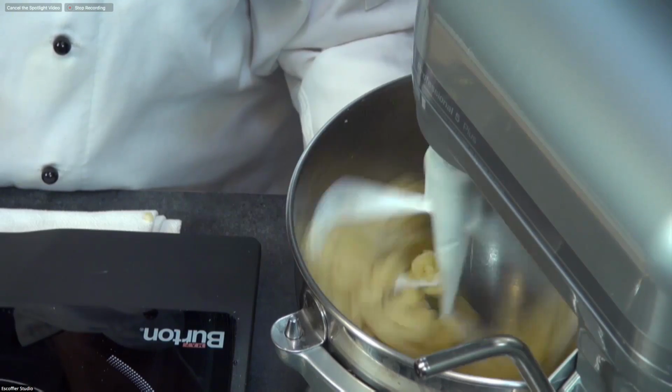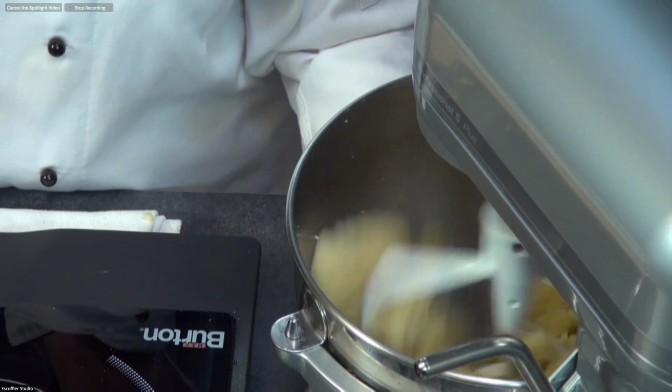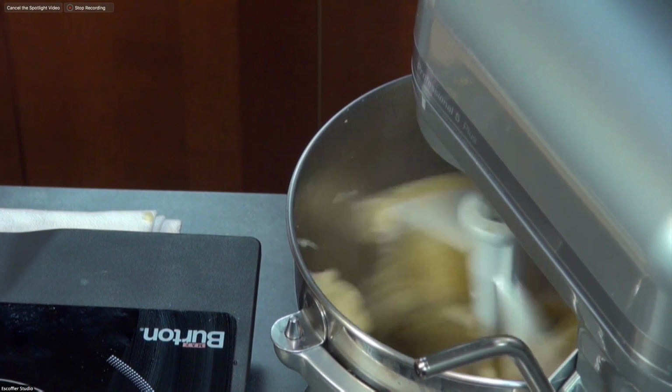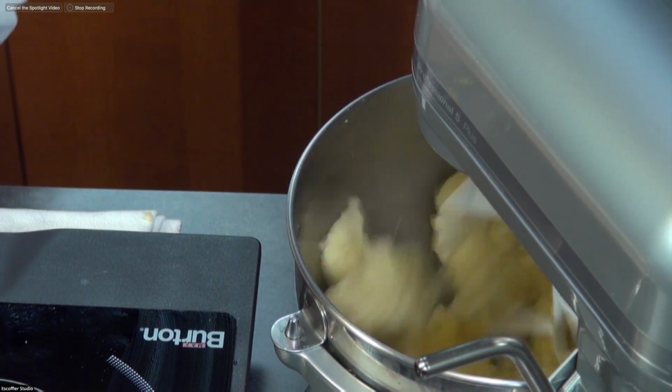Okay, so this is just about cooled down. Did we have a question? No? Okay. We're also going to be sprinkling some nuts on top once we pipe our paste.